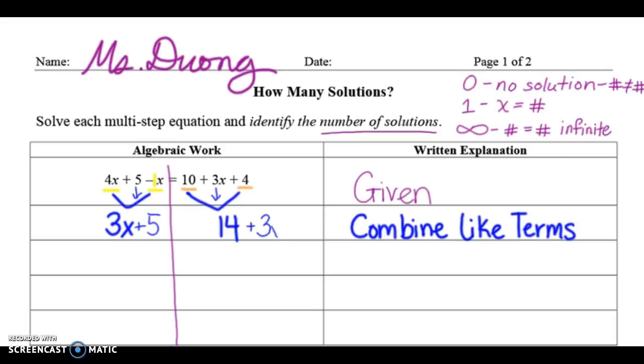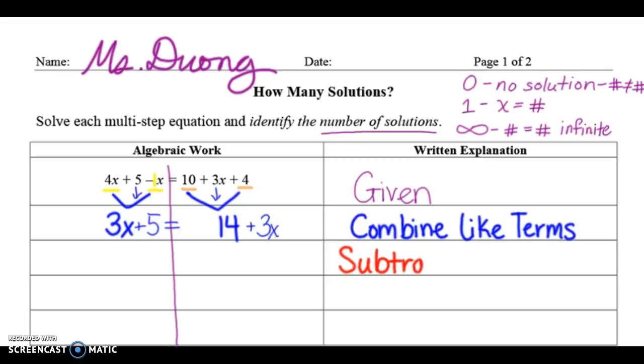The two items that drop down are the plus 5 and the plus 3x. It doesn't matter whether the plus 5 and the plus 3x are in front or behind the terms, but for our instances, I'm just dropping them down after the terms I've already combined. So, what is my next step?